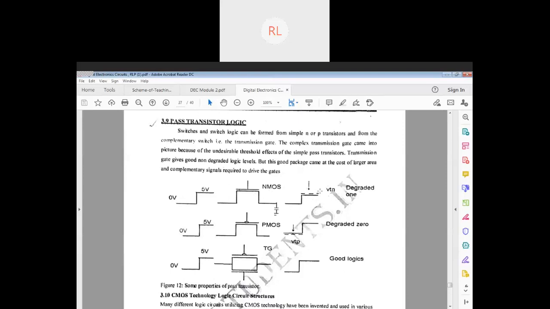So if I have a low value 0 and a high value 5 here, my output is going to be a degraded 1. Why? Because it needs to turn on, because 1 is used to turn on the NMOS, right? So a part of 1 is like I give you some food.